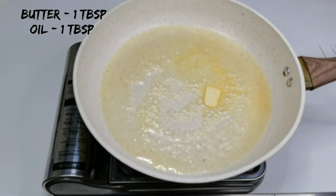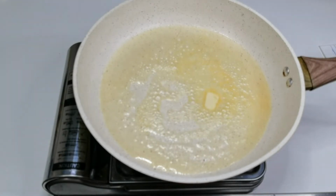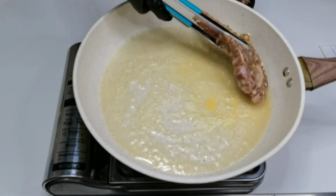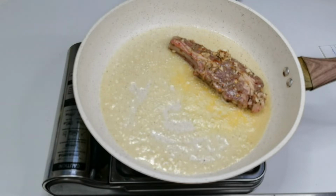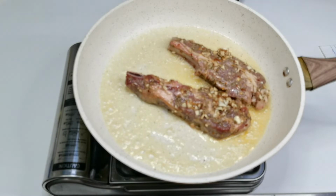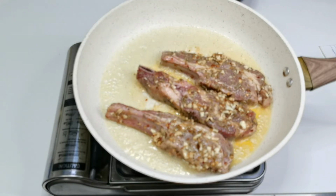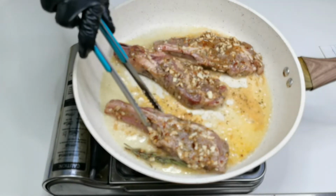Heat up a pan, add a tablespoon of butter and a tablespoon of oil. Wait for the butter to melt. Keep the flame on medium heat and add the marinated lamb chops. Cook 5 to 7 minutes per side for well done.